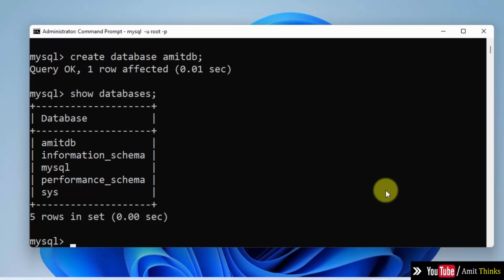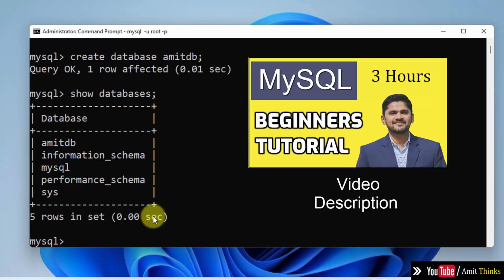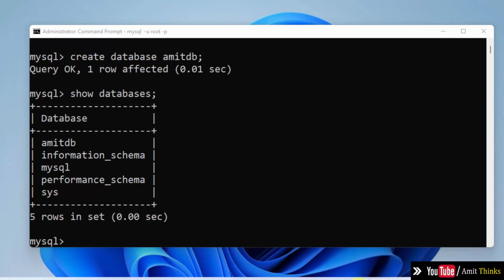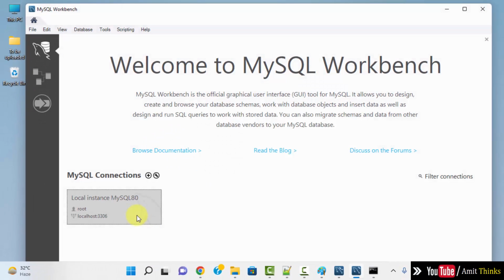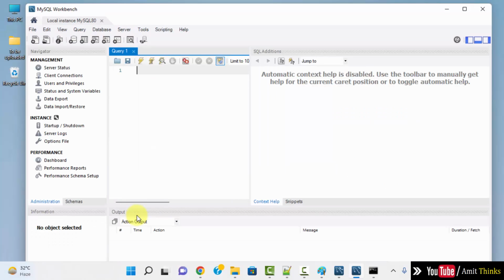If you want to create a new table and work on all the MySQL operations, you can refer to the link in the description of this video. We have added the complete tutorial. With that, we also installed MySQL Workbench, so I'll click on it. Okay, it opened. Now from here also you can create a new database and table. This is a UI, as I told you. MySQL Workbench is a UI to create database tables and perform operations. For that, you can refer to the link in the description of this video, where we have a Workbench tutorial also.